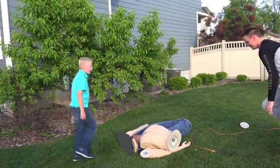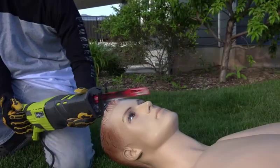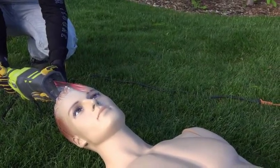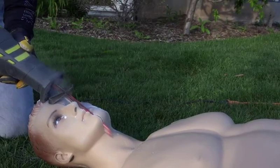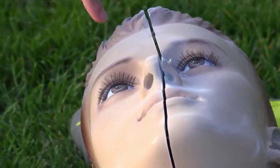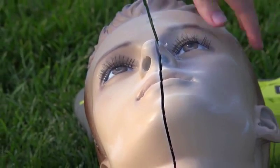Oh. Let's cut him open! Poor little guy, look at that face. That beautiful face is split in half.